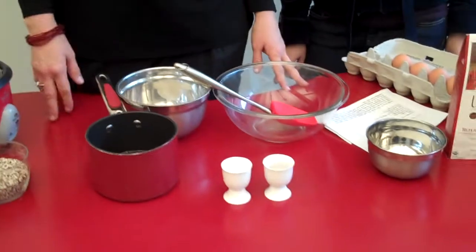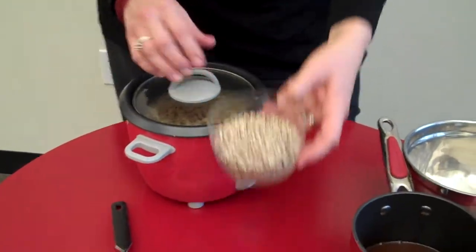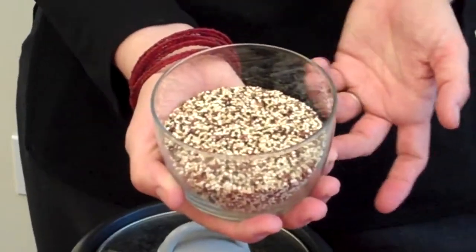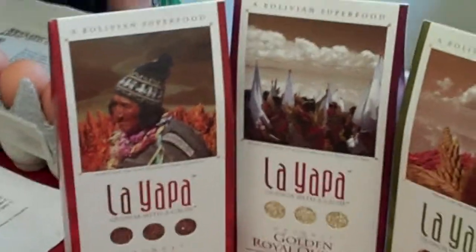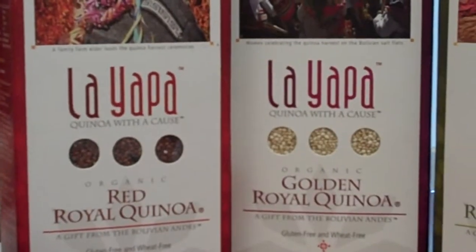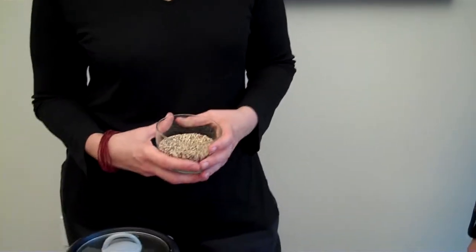And we start with, basically it's 1 cup of cooked quinoa, and I want to show everybody how beautiful it is, a tricolor quinoa. You can make this recipe with all 3 different types of quinoa, the white, the red, or the tricolor. And this 1 cup of quinoa, you are going to want to rinse it before you actually cook it. That's to get the saponin. We pre-wash the quinoa, but just in case, we ask people to rinse it at home.